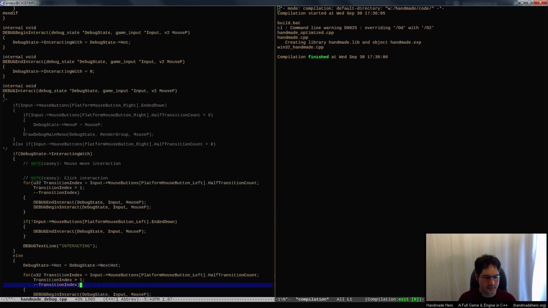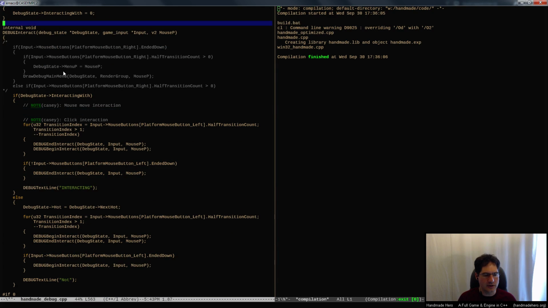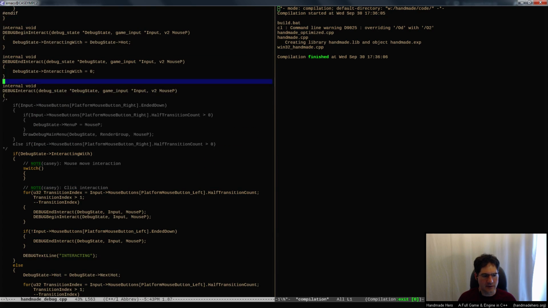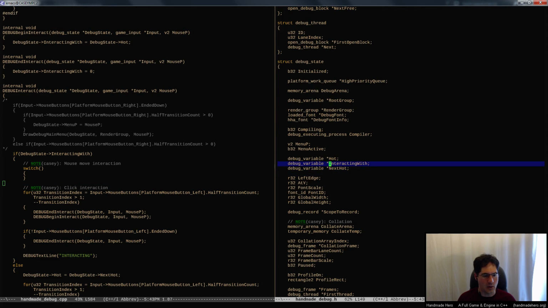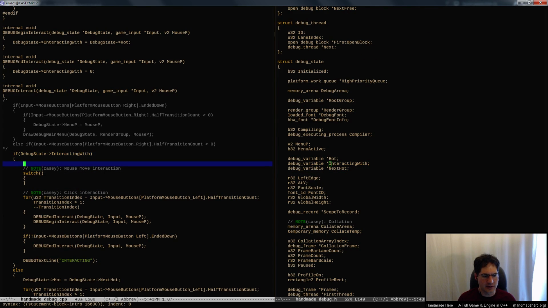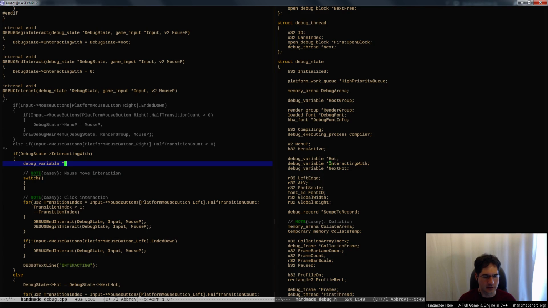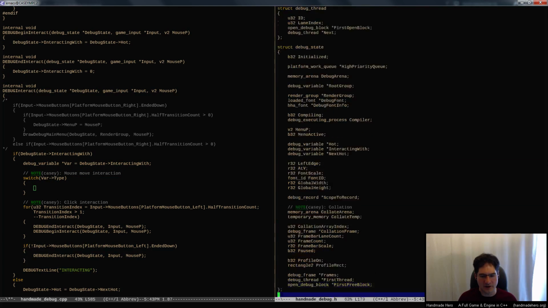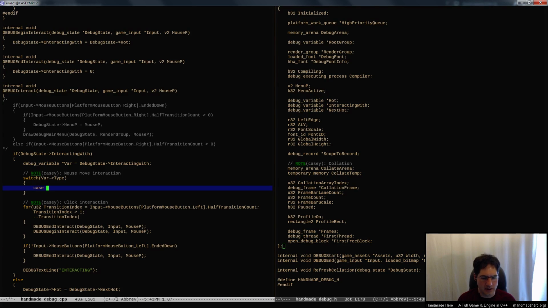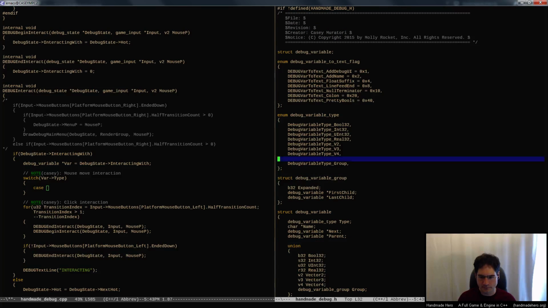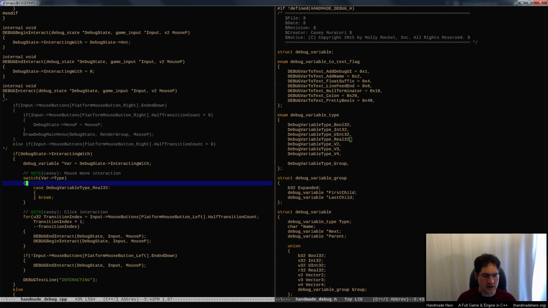If that makes sense. So for the mouse move interaction, we really only need to know whether or not the thing that we're mouse moving on is something that we would actually interact with the mouse that way. So whatever the interacting variable is, I'll pull it out here into a more simplified name. If we take a look at whatever the var type is, there's only one thing that we actually interact with at the moment in a way that we would drag. And that would presumably be one of those variables that was a real 32 or an int 32 or something like that. So I'm just going to take a look at just that one.